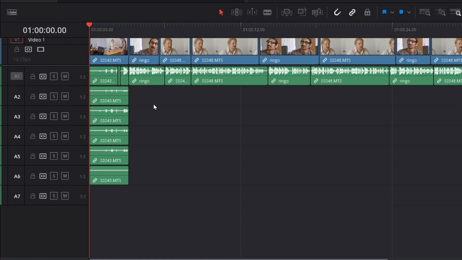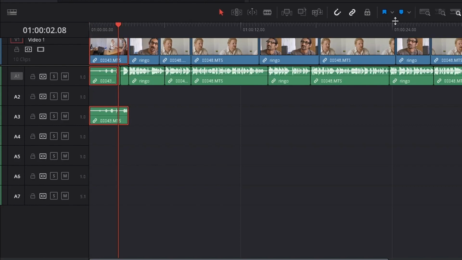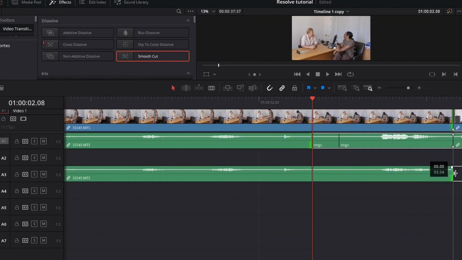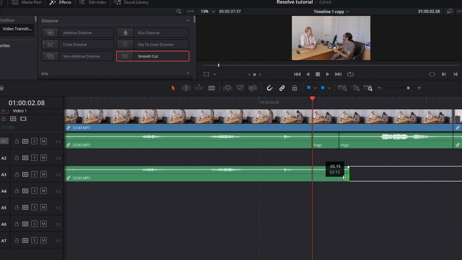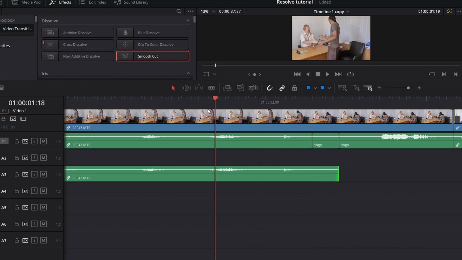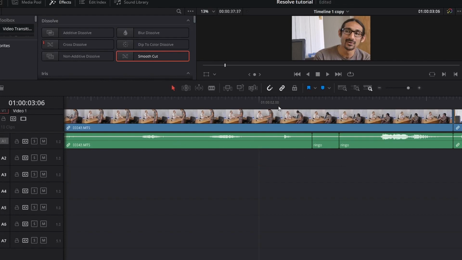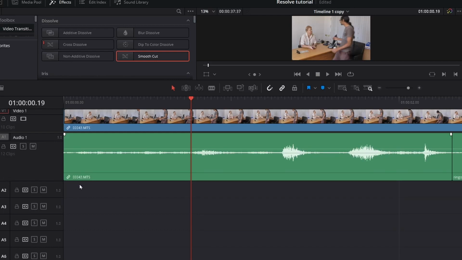Suppose I'd actually wanted to keep some of them. I would have selected them, got rid of the ones I don't want, kept the one I do want, but I still have to worry about the fact that I've now got David in there twice. So I'd have to, again, trim this one back to about there. Oh, they're linked, so Alt, trim. There we are. So I've got those two sounds in there. That's if I wanted to keep one or two of them. Hi, David. But in this case, probably I just want to dump everything apart from the one on the main track. So that's tidied those up.